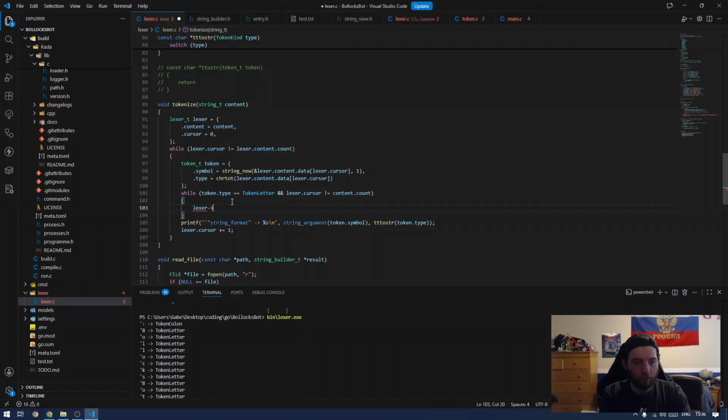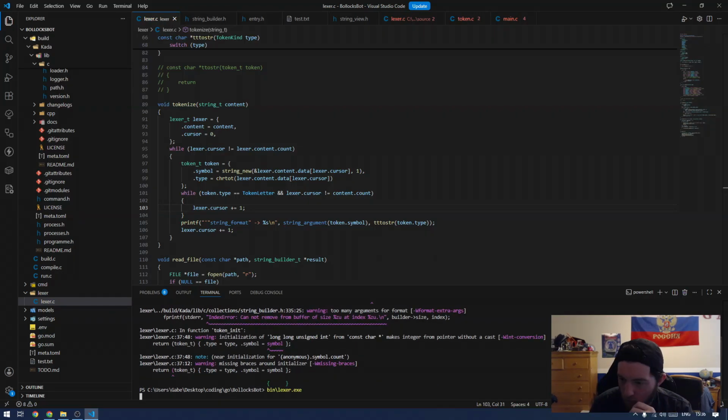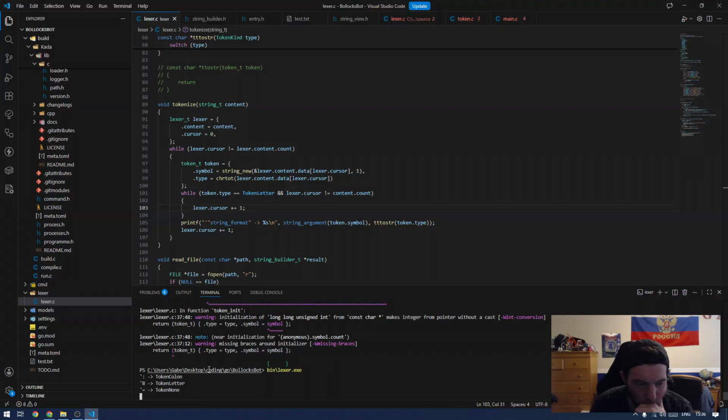Lexer cursor plus equals 1. Letter. Yeah, I shouldn't be getting an equal sign.